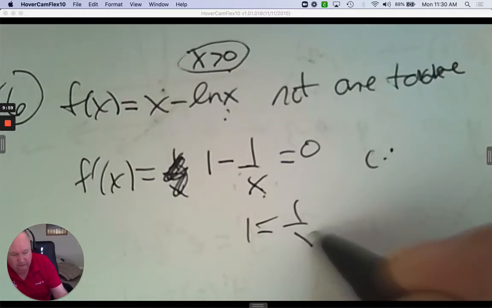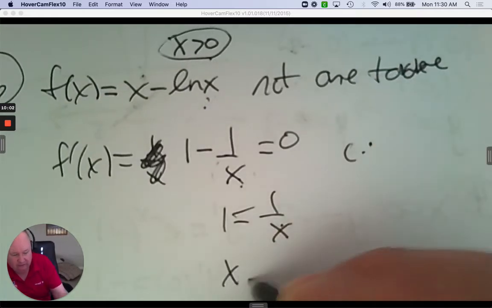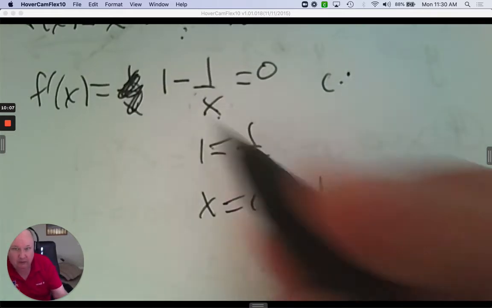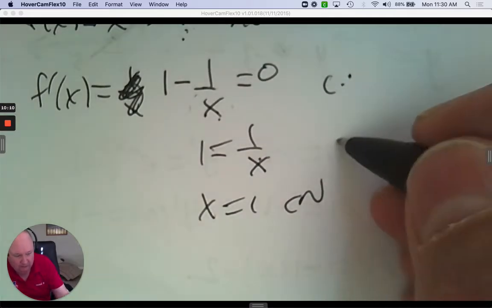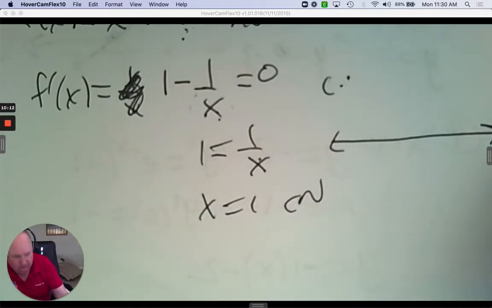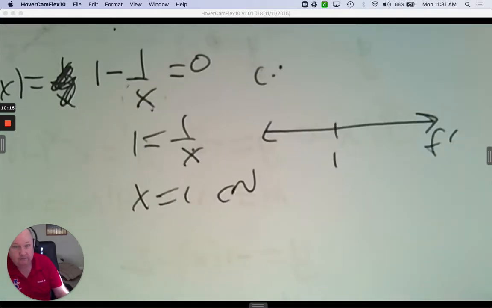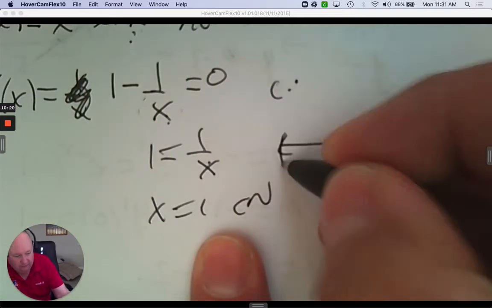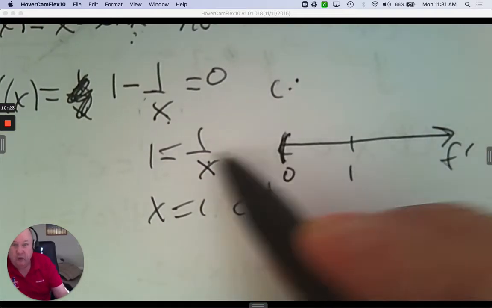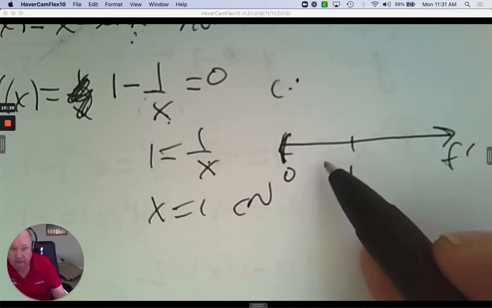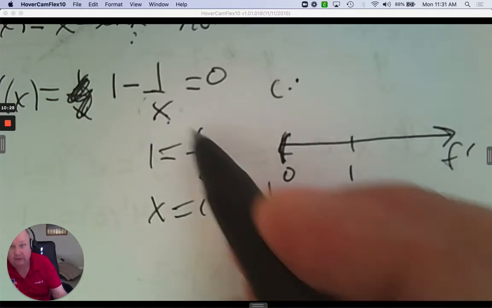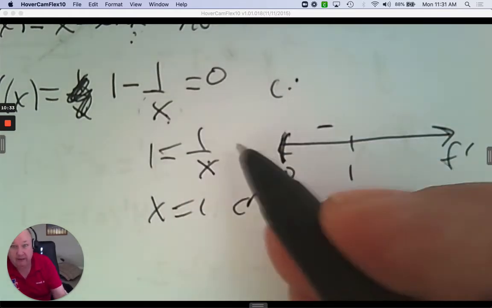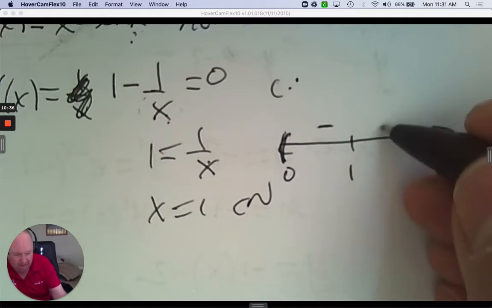If I solve this, the only critical number to look at is positive 1. So positive 1 makes the first derivative 0. Then we're going to draw a number line for the first derivative for 1. And then into the derivative, we're going to plug in. Make sure to know that there's no negative numbers and not 0, so don't plug in 0. So you've got to plug in a fraction between 0 and 1. So if I plug in 1/2 and do the reciprocal, you're going to get a negative answer. If I plug in a number bigger than 1, I get a positive answer.